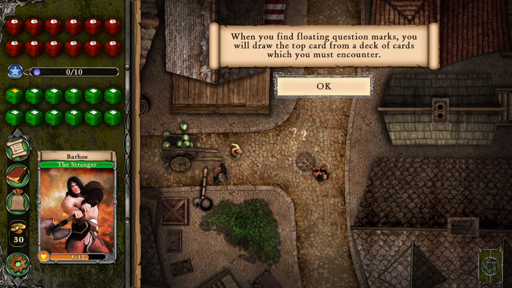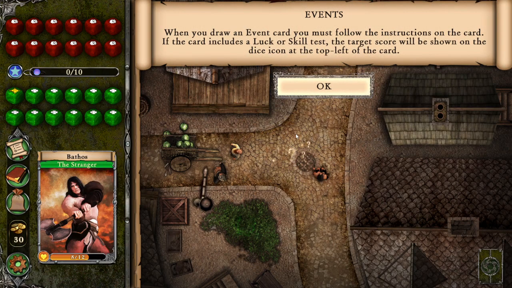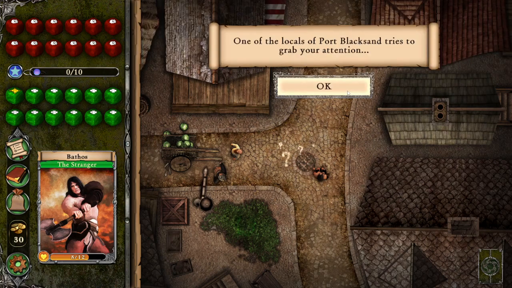When you find floating question marks, you will draw the top card from the deck of encounters, which you must encounter. Each deck has its own deck of cards made up of monsters, treasures, traps, and other events. The deck is shuffled at the start of the game. You always draw from the top card of the deck. When you draw an event card, you must follow the instructions. So having a luck of 12 appears to have had absolutely no effect on luck rolls, which is a bit silly. If the card includes a luck or skill test, the target score will be shown.